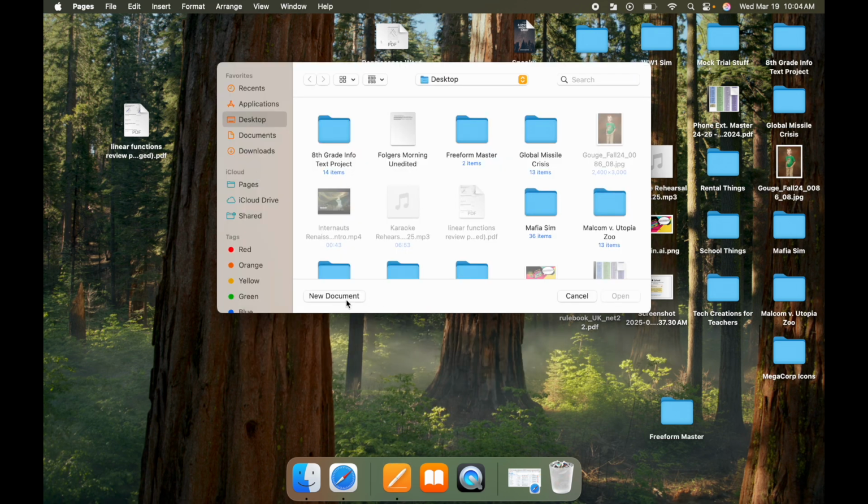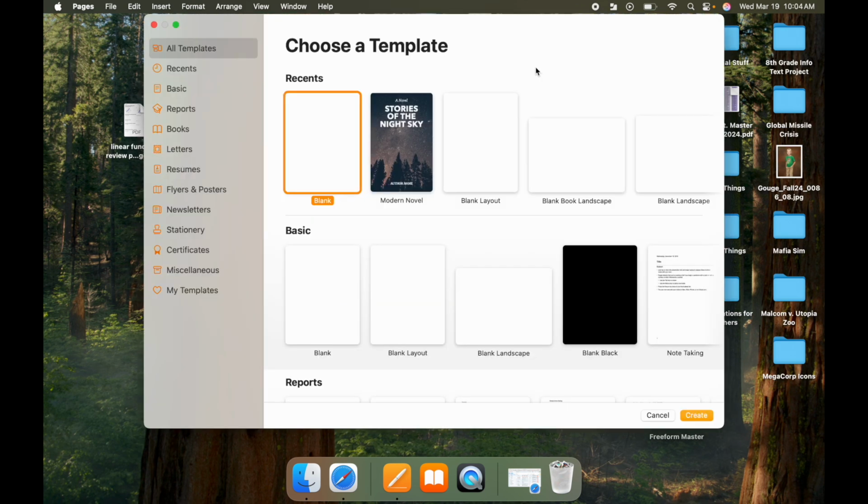Okay, so first thing I'm going to do is create a new document. Now you might be asking yourself, why would I use Pages instead of Google Docs or Microsoft Word? To me, Pages has a lot more features that would just be really difficult to do in Google Docs or Microsoft Word. It's got more formatting. It's definitely more intuitive to use, especially on the student end. You can customize your own templates, which I would not even dream of doing on Google Docs. That would be a huge pain. And it has lots of cool features that I'm going to show you in this video too. So first, let's just jump into the basics of Pages.